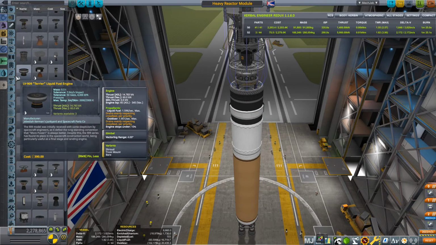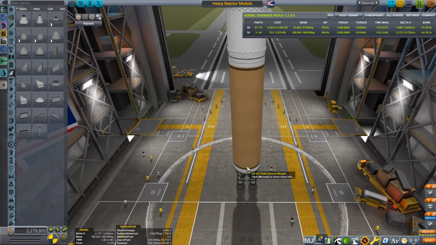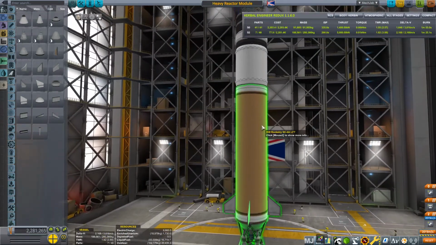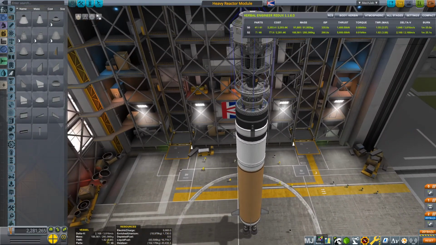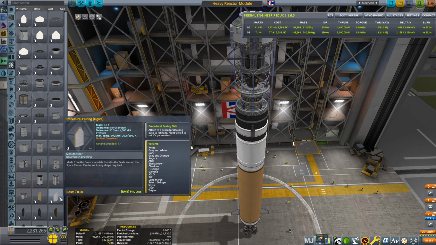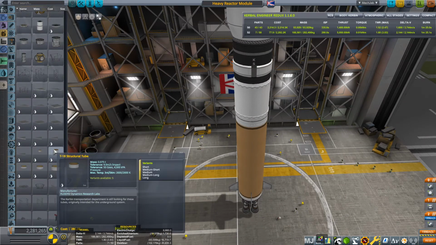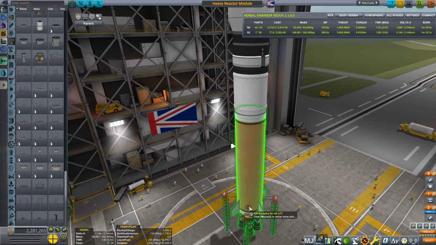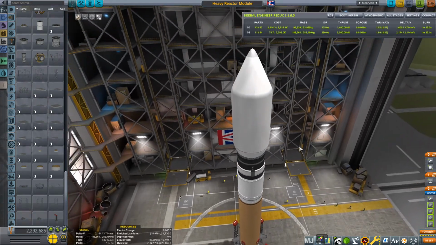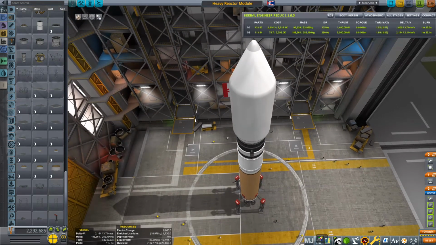Now, what I probably am going to want is some sort of fin system at the bottom there for stability. And this is just really, really simple. Throw the fairing on. Throw the clamps on. Make sure the clamps go when the engine goes. There we go. And yeah, that ought to do it.